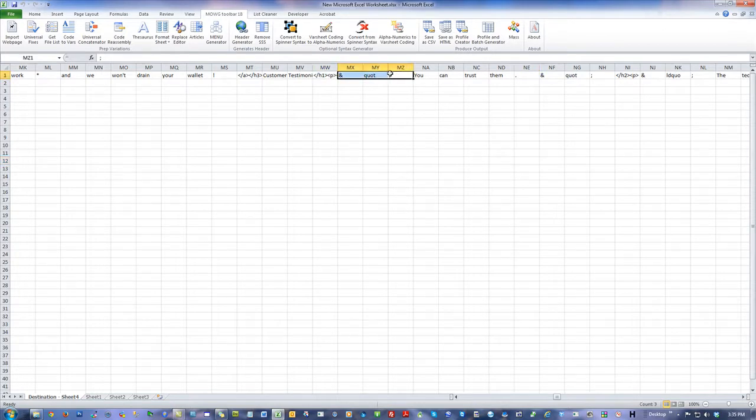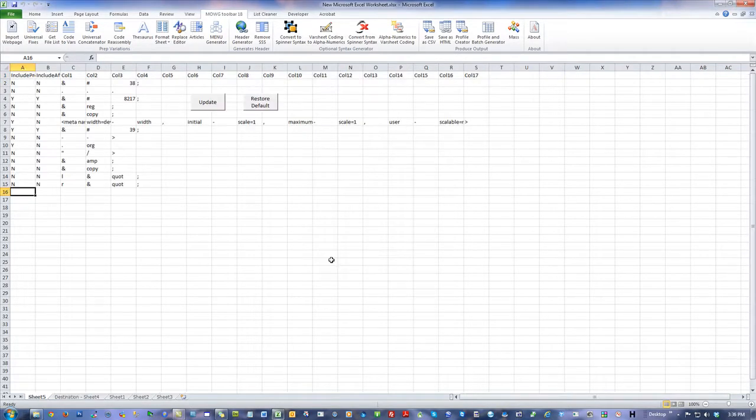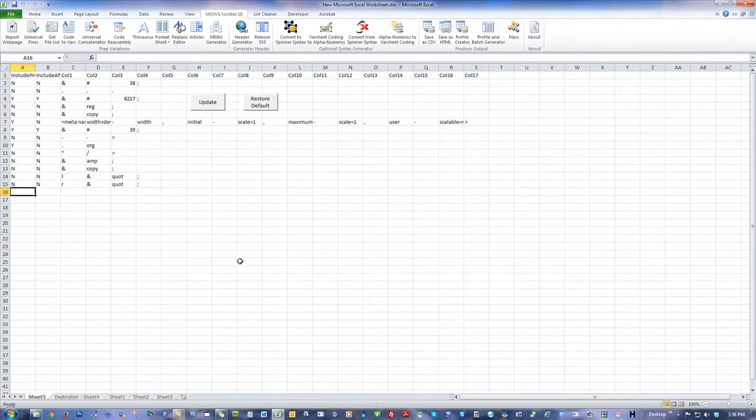Okay. So how do I add and edit new ones that I wanted to also grab? Well, here's how. Let me open the universal concatenator, like so. And let me add edit, because I thought I had it in there, but I do not actually. So let me go do it. So now that I edited, I can go find it, copy, and I'll show you how this works. And this is the coolest thing, I'm showing you how this works. Okay, so here we go.